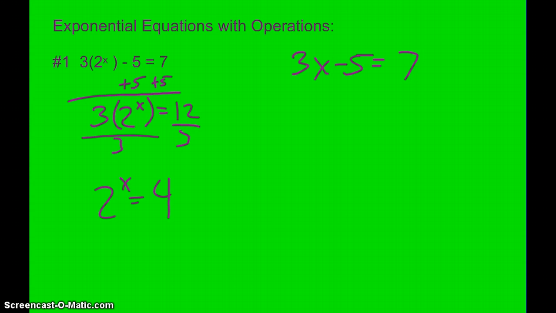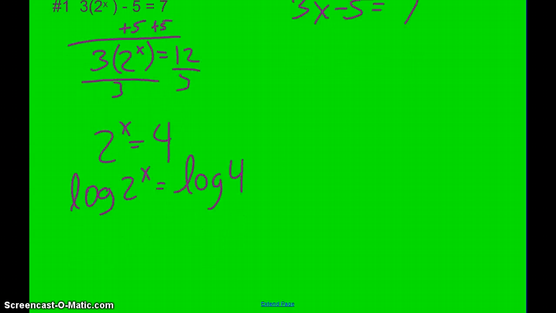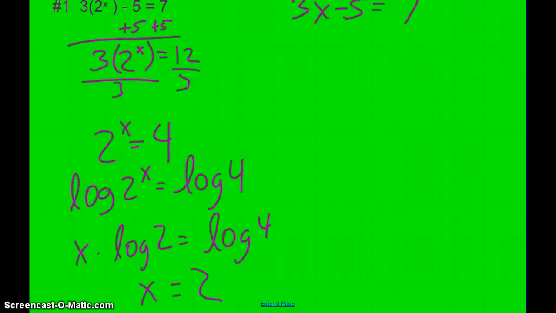Now, again, this happened to work out to one that you could do using common sense, but we also could use our log properties to say I can log both sides. The log of 2 to the x is equal to the log of 4. We can do an operation in algebra as long as we do it to both sides. The x comes out front, so it's x times the log of 2 equals the log of 4. Divide both sides by log 2, so you take your calculator and do log 4 divided by log 2, and you get 2. Which again, we can look back up here and use common sense to say 2 to the second power would equal 4.